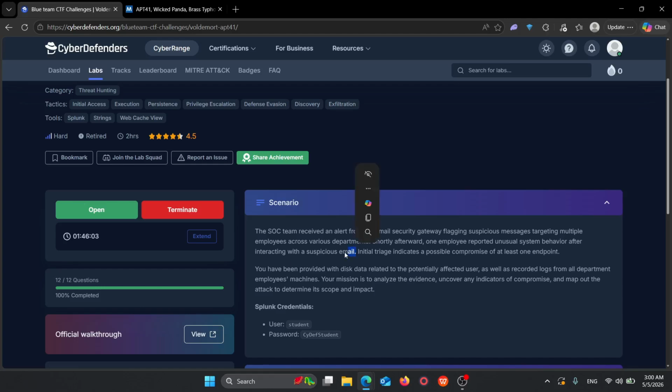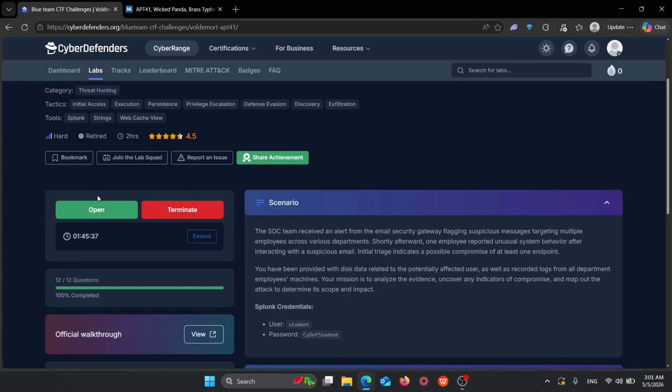Email is still one of the most used attack vectors. Initial triage indicates a possible compromise of at least one endpoint. You have been provided with disk data related to the potentially affected user, as well as recorded logs from all departments' employees' machines. Your mission is to analyze the evidence, uncover indicators of compromise, and map out the attack to determine the scope and the impact, right?